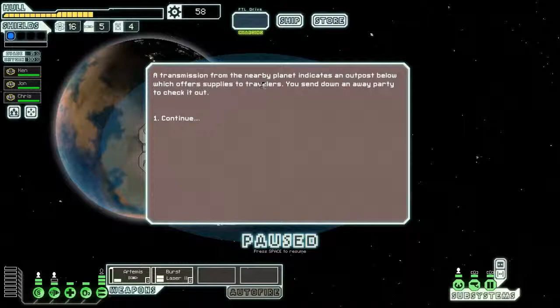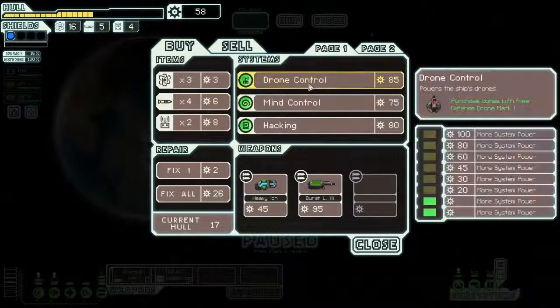A transmission from a nearby planet indicates an outpost below which offers supplies. You can send down an away party to check it out.